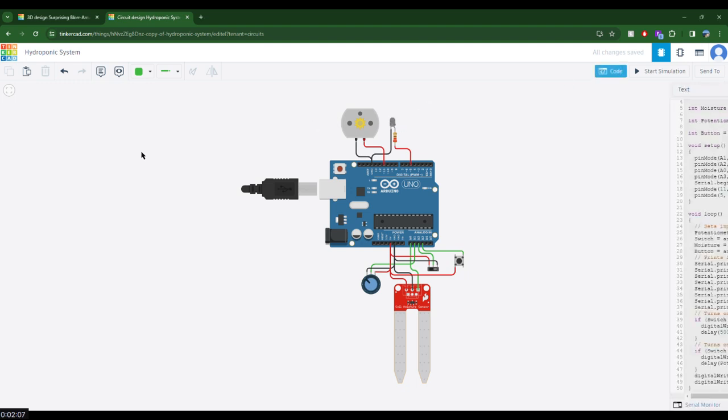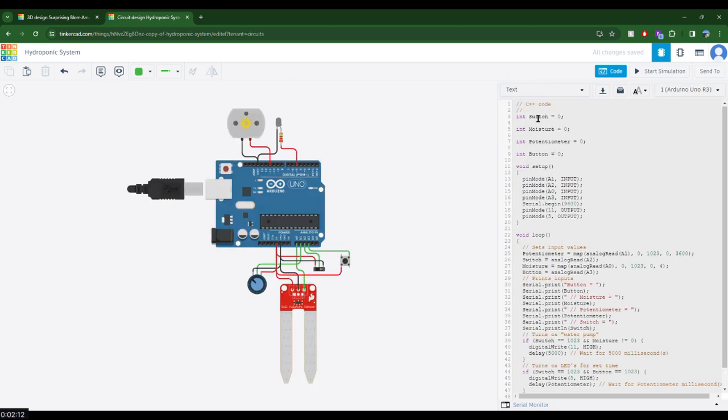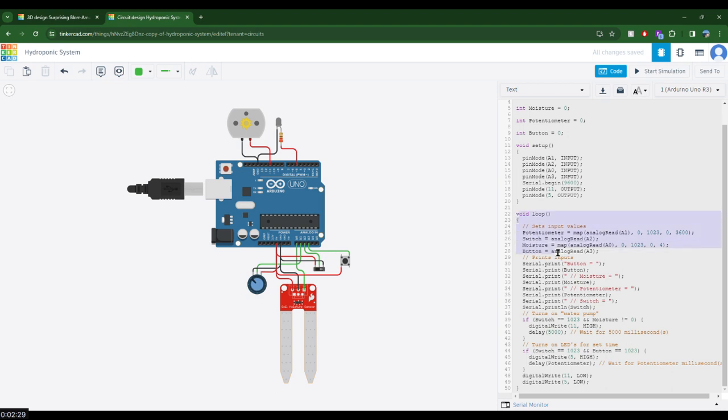Furthermore, going on to the code is going to be as following. It's going to be in C++. INT is going to be representing the basic setup values for the different inputs. Pins are going to be set up using void setup. Those are going to be the specific pins that are going to be used. On the bottom is going to be the void loop, where all the information is going to be happening. All the coding is going to actually cause everything to go into effect.